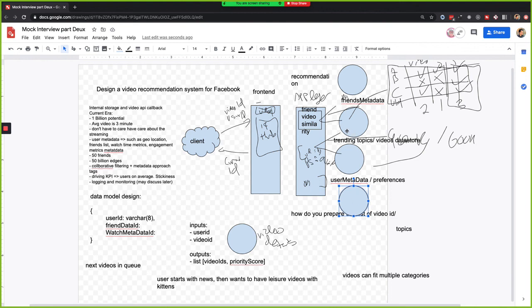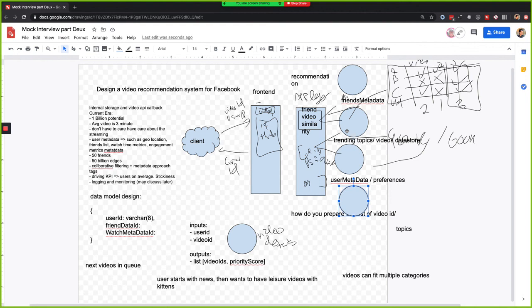The reason I'm saying that is because with this hybrid approach, I'm thinking about percentages. So maybe our percentage is 30% based on friend recommendations, so their historical data, maybe 40% on user metadata, 15% on trending topics, and then 10% based on the actual general topics that you also get from user metadata.